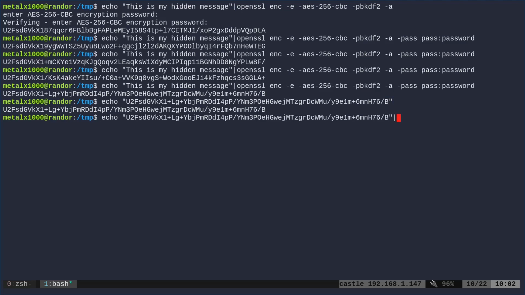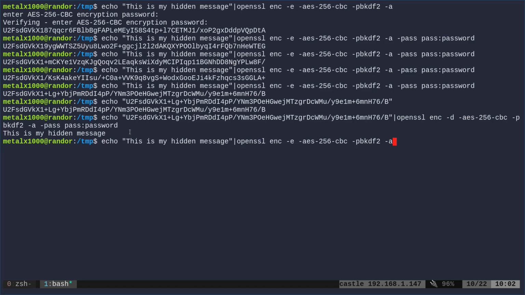But again, we're going to pipe it into basically the same thing here. So we can give it all the same information, or mostly the same information. Something we're going to change, though, is where it says E here. For encrypt, we're going to set it to D for decrypt. I'm going to hit enter, and there is our encrypted message now unencrypted.